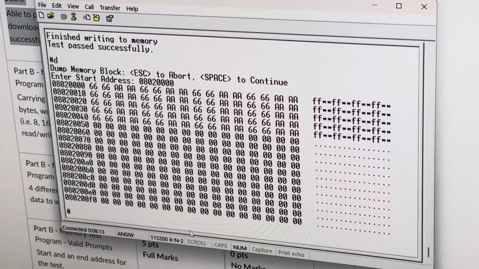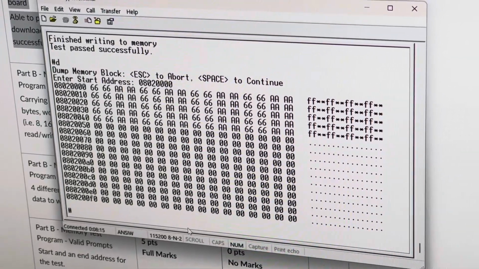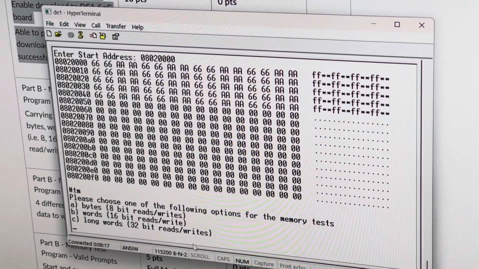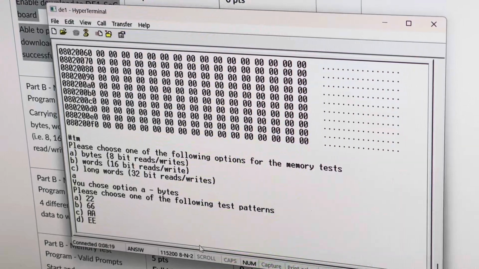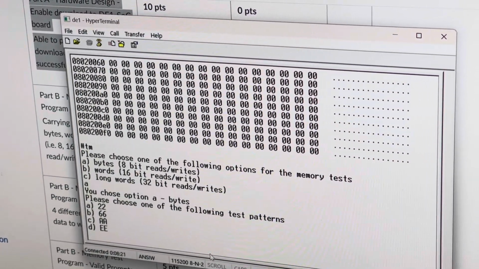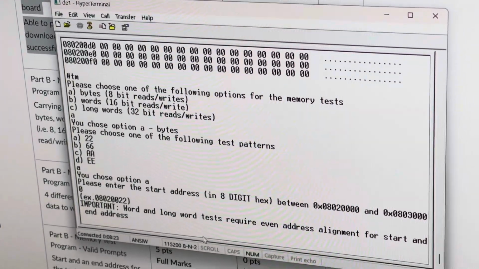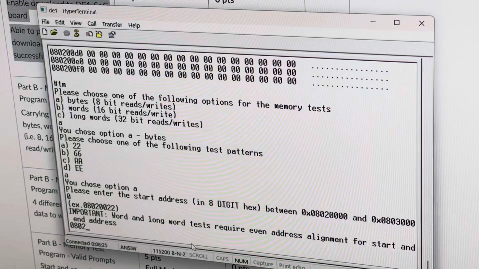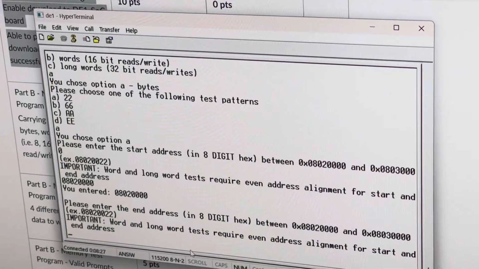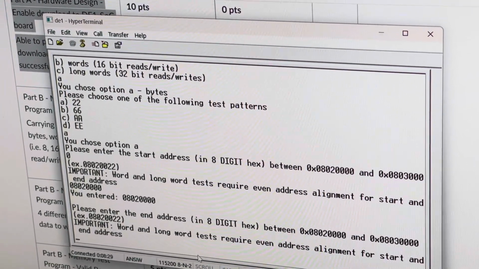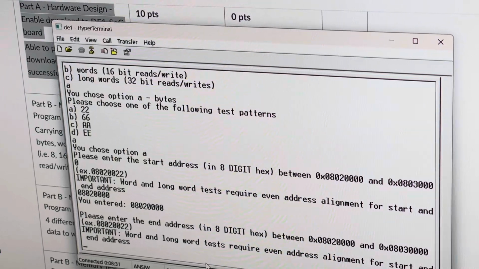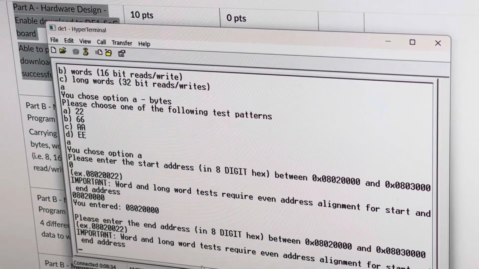And now we'll do a byte test. We'll do the 2 pattern this time. And this time we'll write from the entire valid address space so that the progress display is shown.